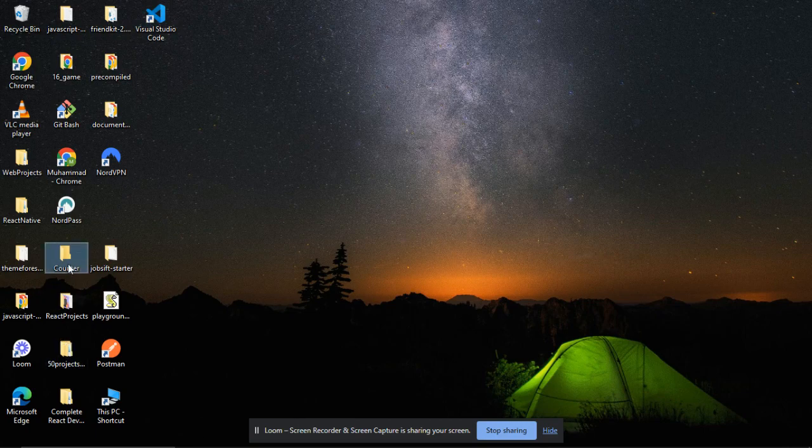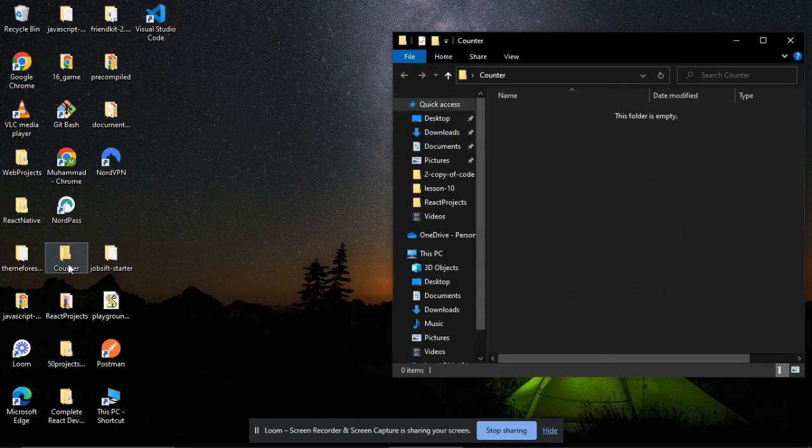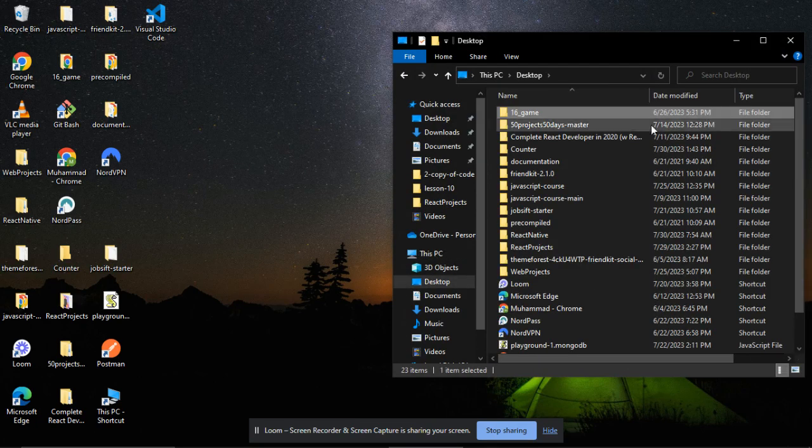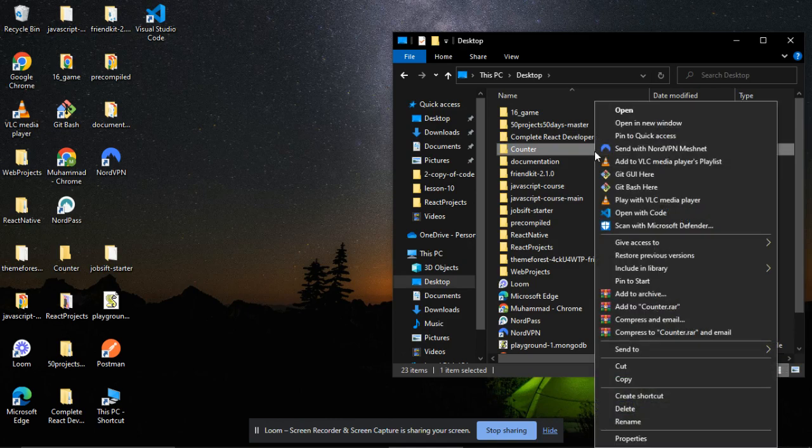So I'll click the folder, then I will search for count. I'll click the folder, then I'll right click, then open with VS Code.